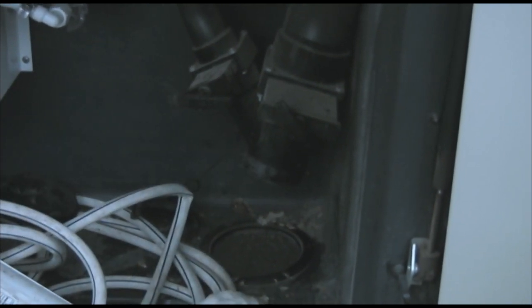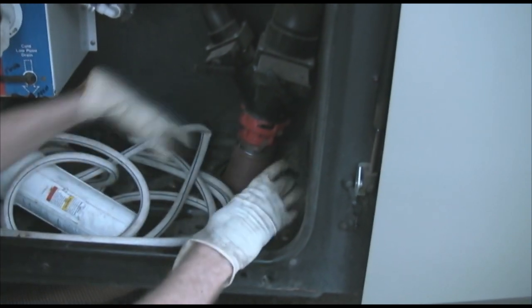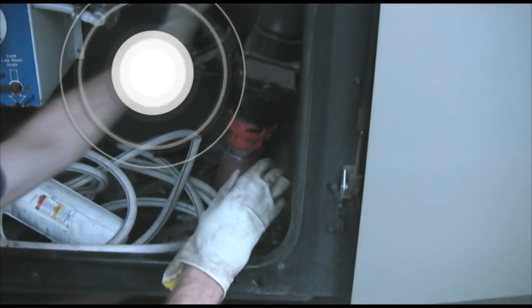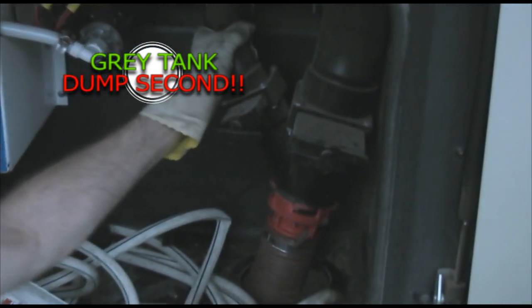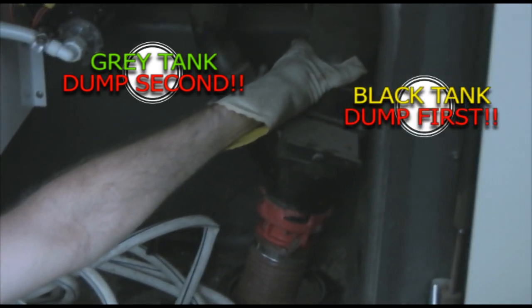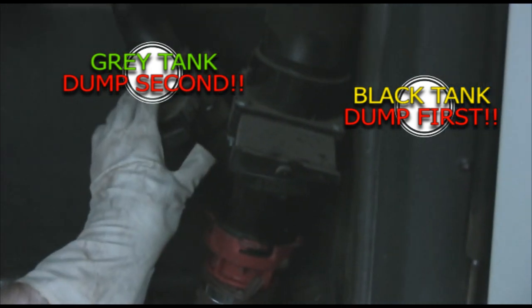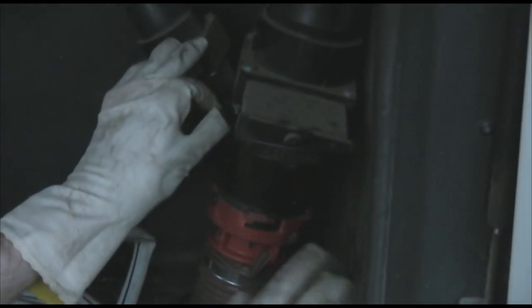This just unlatches like so. You run your sewage hose right up underneath and it twist-locks on as well. Make sure you're all lined up, twist lock on and you're good to go. Please always make sure it's locked. The small pipe on the left is your gray water — that's water from your shower, washing dishes, hands, things like that. The big black one is the black water tank, which is sewage. The gray water is a 60-gallon tank and you'll be surprised how quickly you go through 60 gallons. The black is a 40-gallon tank. The levels are shown inside — I'll show you that later.